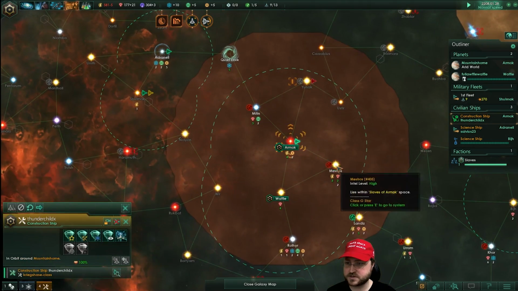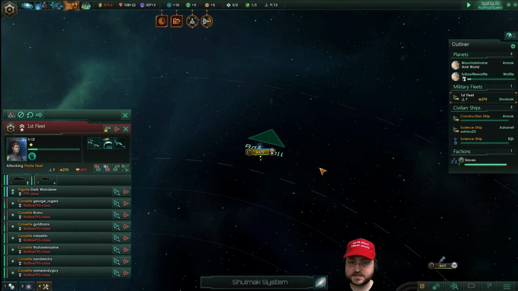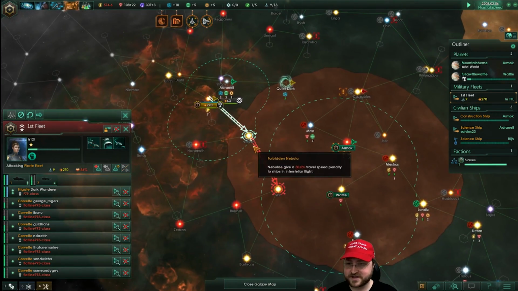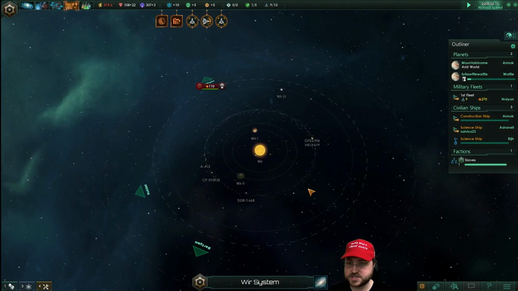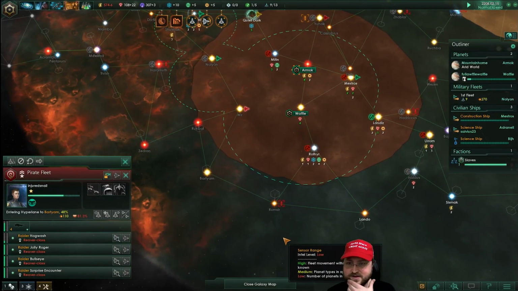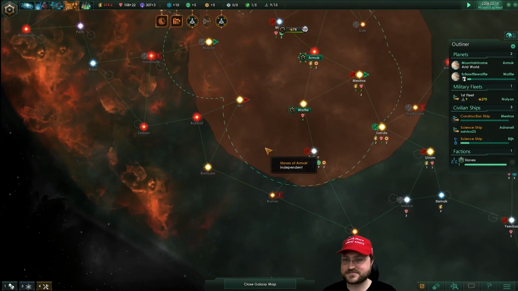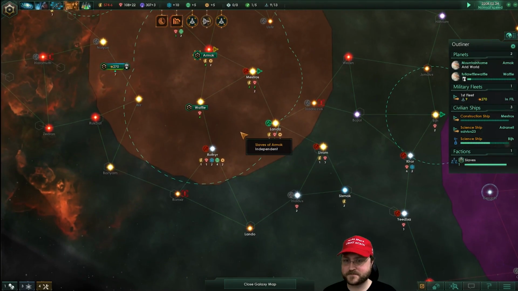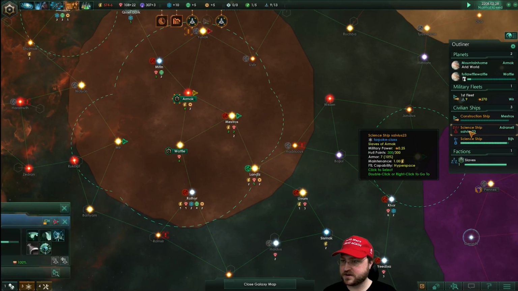This construction ship is currently in orbit. I will send it back over here to rebuild that. And our fleet is still trying to chase down the pirates, who are... I don't know where the hell they're going. Hostile fleet. They might be going back to their base, which is potentially in here. Nope. They're going to go over here. You guys are annoying. Yeah, they're super annoying. Well, as long as they're doing that, they're not blowing up any of my stuff.